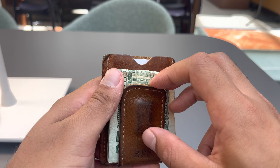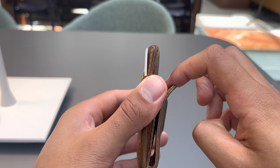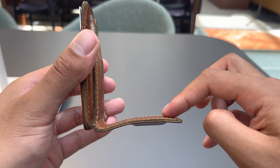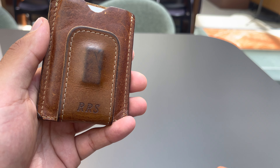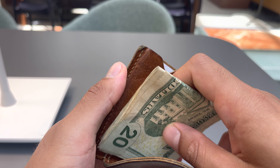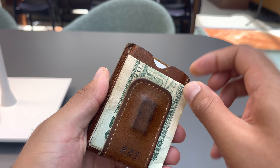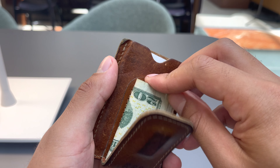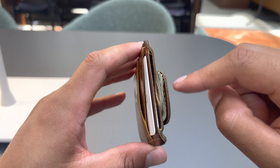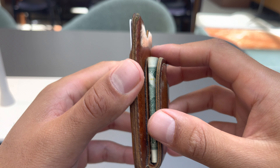For your money, you carry it right here in this little clip, and this magnet is extremely strong — it genuinely took me a second to pull that off. So this holds your money very securely; it's not going to fall out. You can do a double fold for your money and just clip it in like that and it's secure. Or you could do a trifold to make it a little bit more hidden. You can fit a lot of bills in here — probably about five different bills shown here, but you could fit a lot more, especially with a double fold.